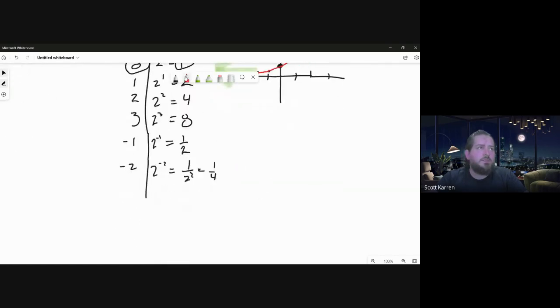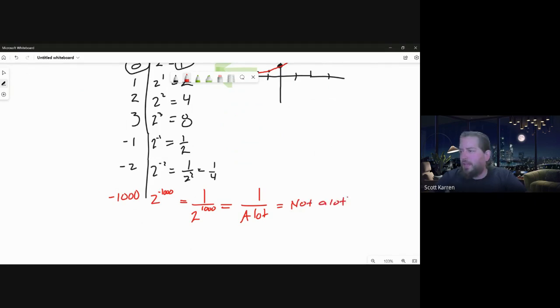But we can take a look at this by just saying something blatantly hugely out there. What if I took x to be -1,000? Well, then I would still have 2 to the -1,000 for my y value. But again, that's just shoving that 2 to the 1,000 down in the denominator, but that's still a positive number, right? It's 1 divided by a lot, but when you divide by a very large number, that becomes not a lot. I don't really care what it is, but it's not negative, right?